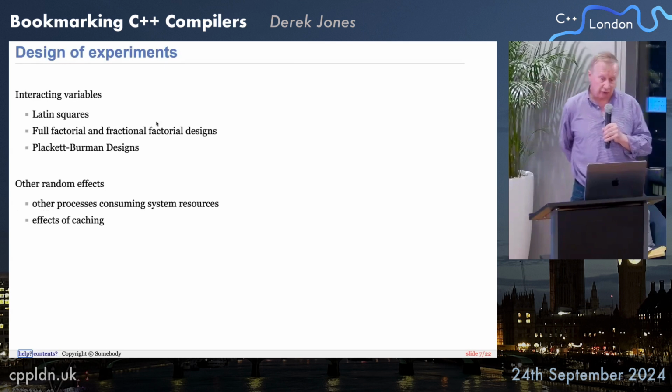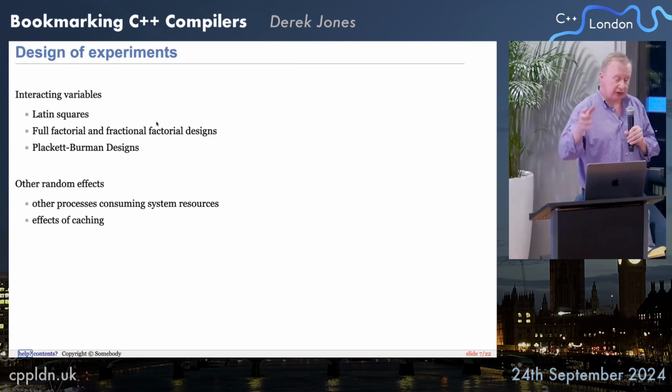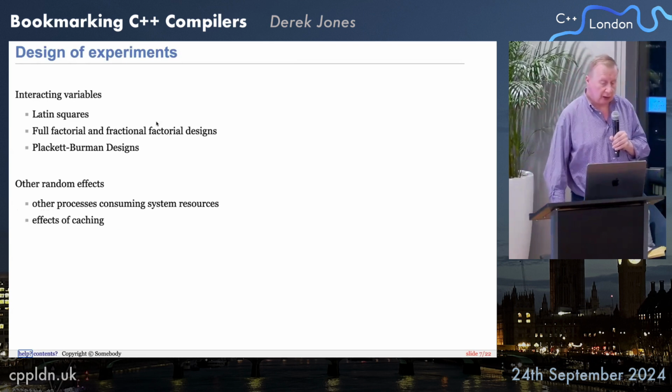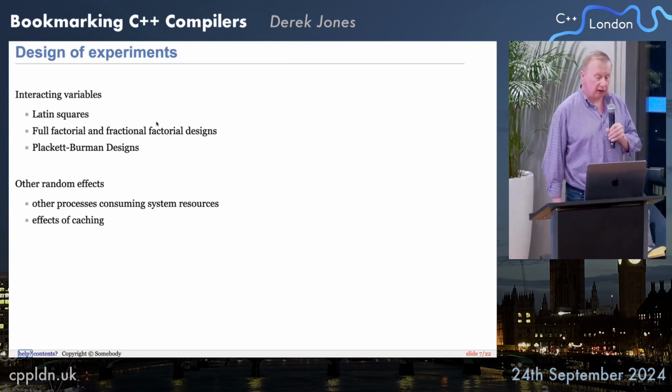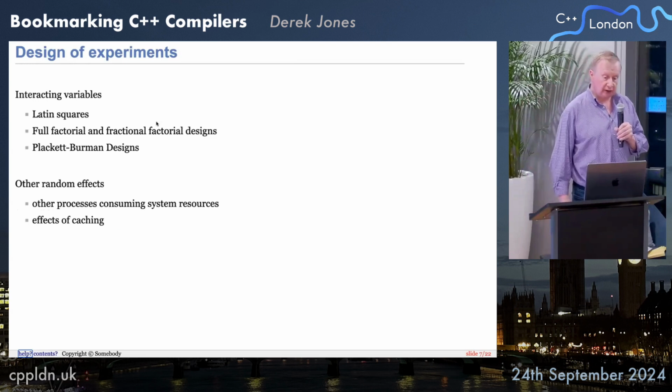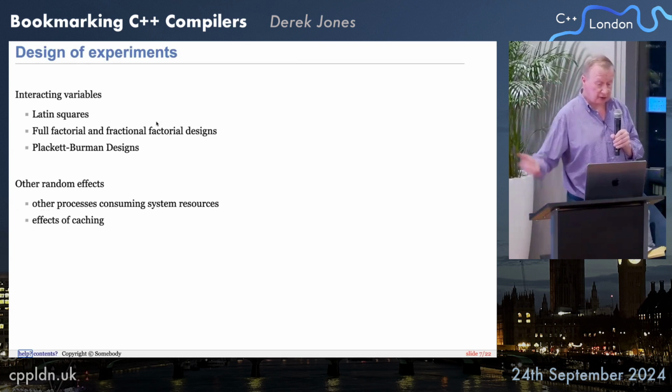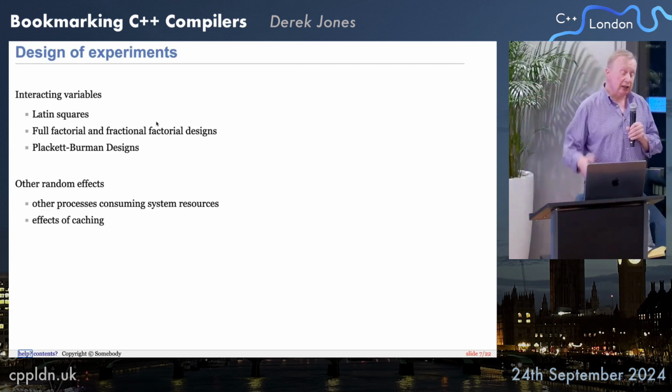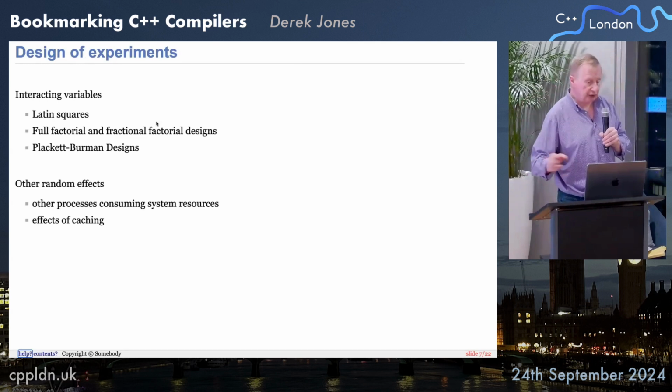So some more buzzwords for you. Design of experiments: if your variables interact when you're running the experiment, and you've got various controlling factors, what's the best way of selecting which values to set your variables? Some buzzwords you need to know: Latin squares, factorial, Plackett and Burman. If you search on these keywords, it will give you suggestions about how to organize and select which variables to set.